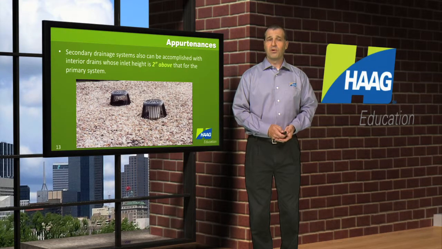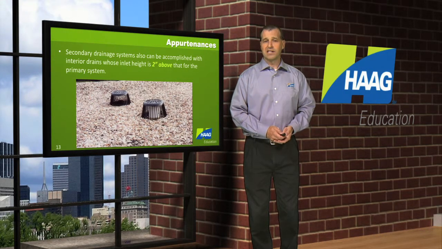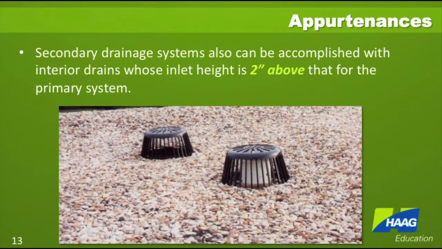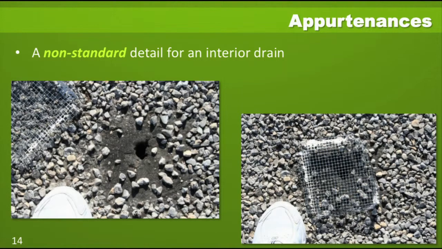Here's another example of primary and secondary drainage systems. The drain on the left is the primary, and the drain on the right is intended to be the secondary, and the white drain pipe extends up higher. This one extends up too high, though, and the ideal would be 2 inches. This one looks to be approximately twice that height. The one thing that is proper in this photograph is that there is a built-in strainer to both of the drains to help keep debris from clogging the drain system.